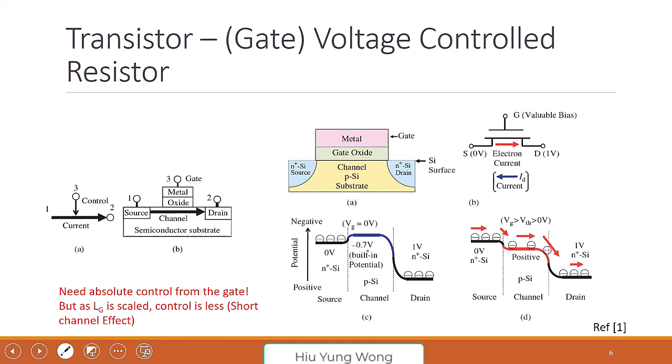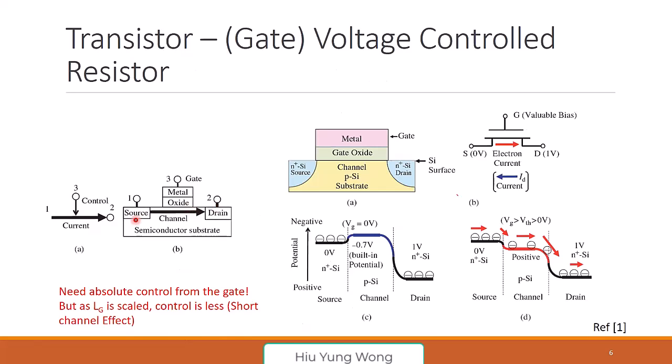Let's look at the picture one more time. We talked about this a lot of times, but this is a nicer picture. If you take E124, I'm also talking about this. A transistor is nothing but the gate trying to control the current from 1 to 2. The gate tries to control the current from source to drain.